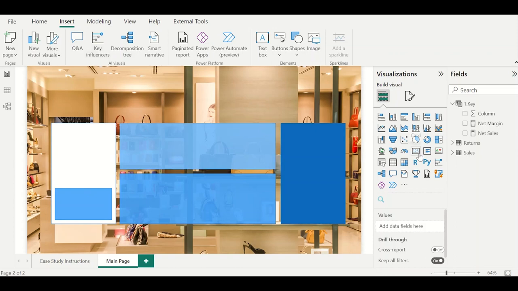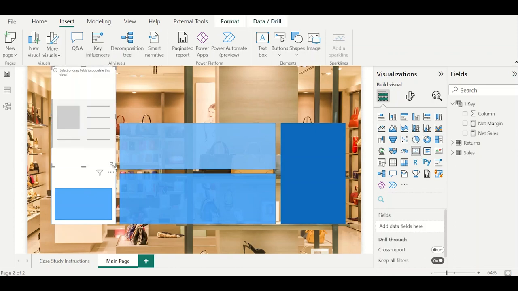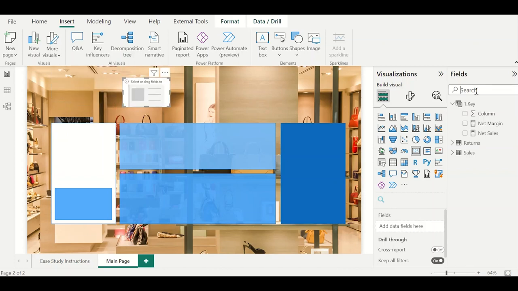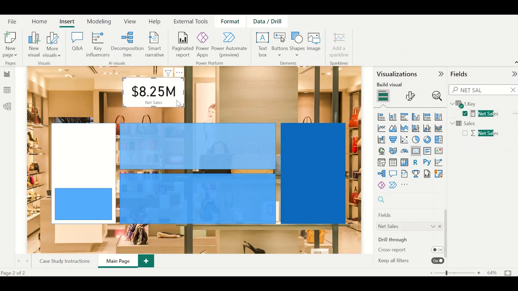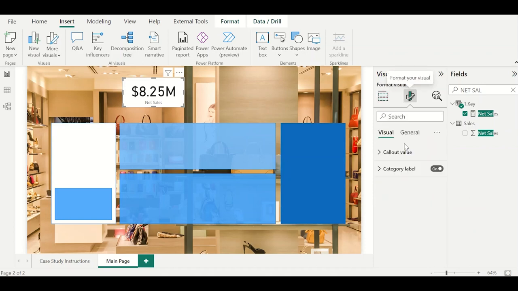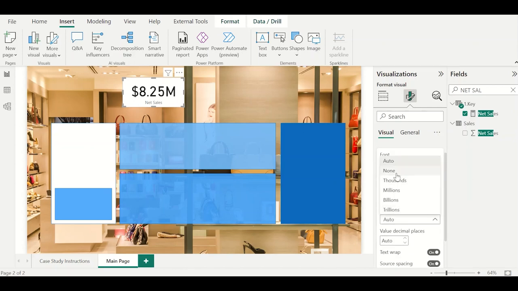So for example, the first data card is my net sales. So my net sales is this 8.25 million. I just need to change, go to callout value, display unit should be none, right?